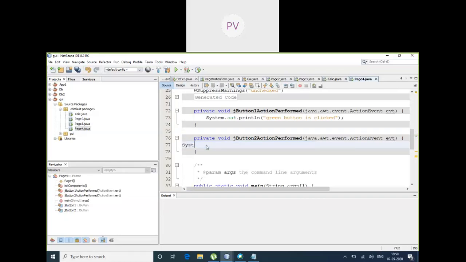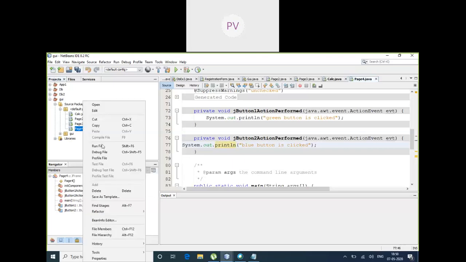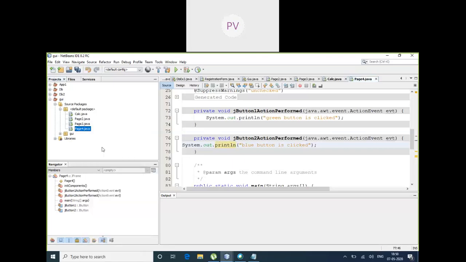So here I'm just writing the code. This is a very basic way, because here we will not do much.